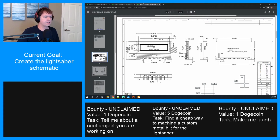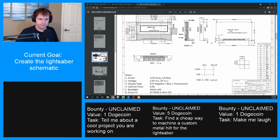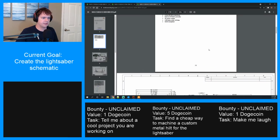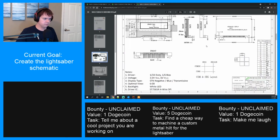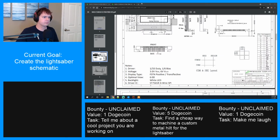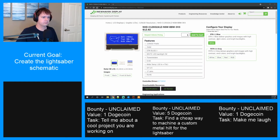All right, then we're going to use the existing one that we already have. V0, V1, V2, V3, V4, C2 minus, C2 plus, C1 minus, C1 plus, V out, VSS, VDD, reset. There's a lot to it. All right, let's make sure we're looking at the right one. NSW, BBW. Okay.